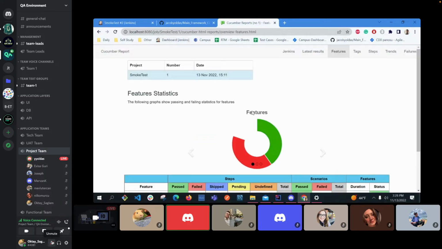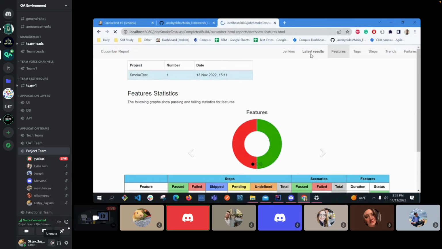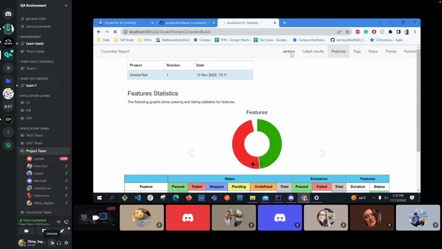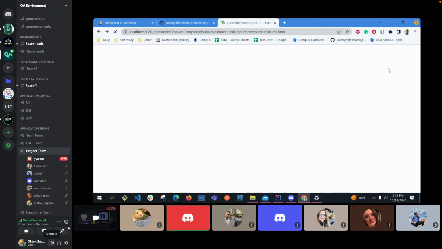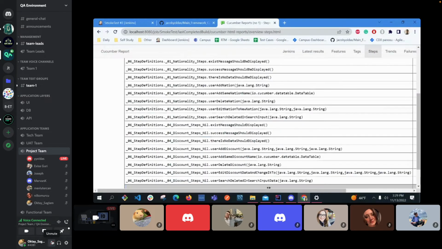If your question memory, you see 50-50. And you can see the latest result. You can see the Jenkins. You can see features, which feature file, which steps failed. Then you can specifically focus.